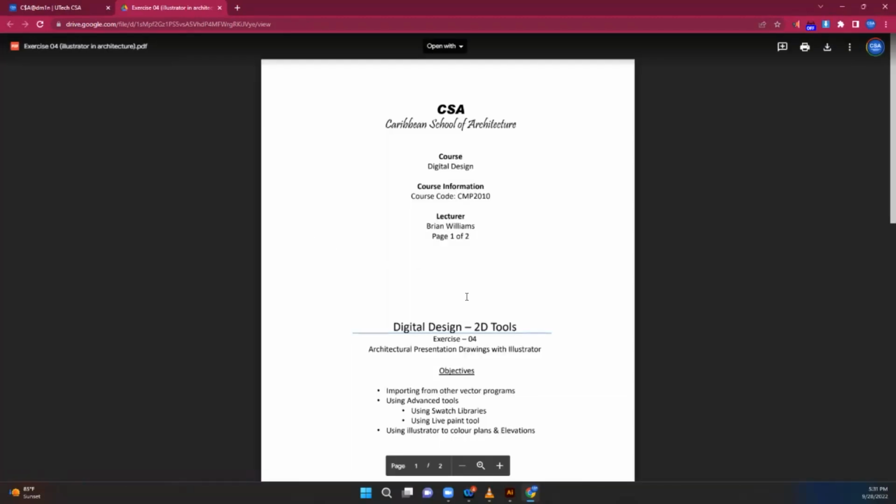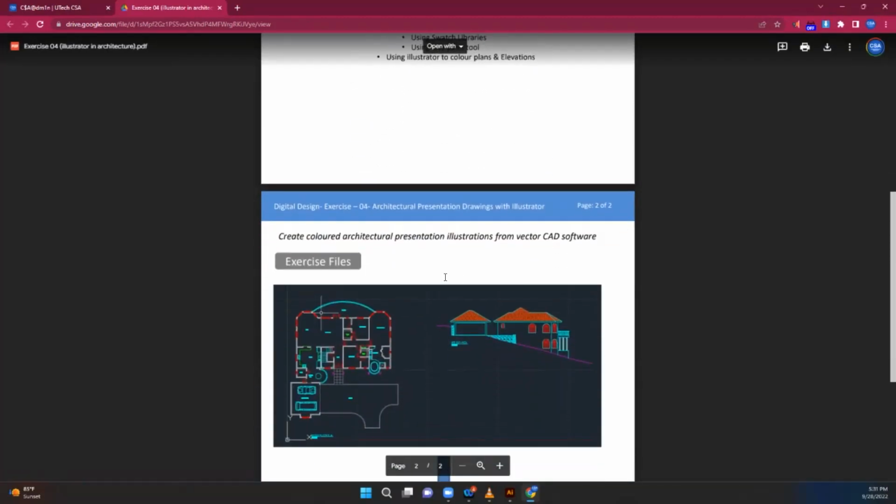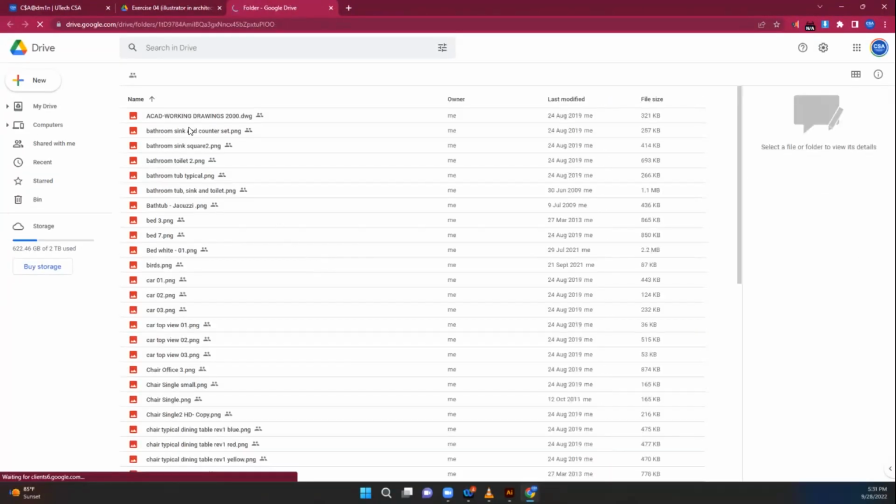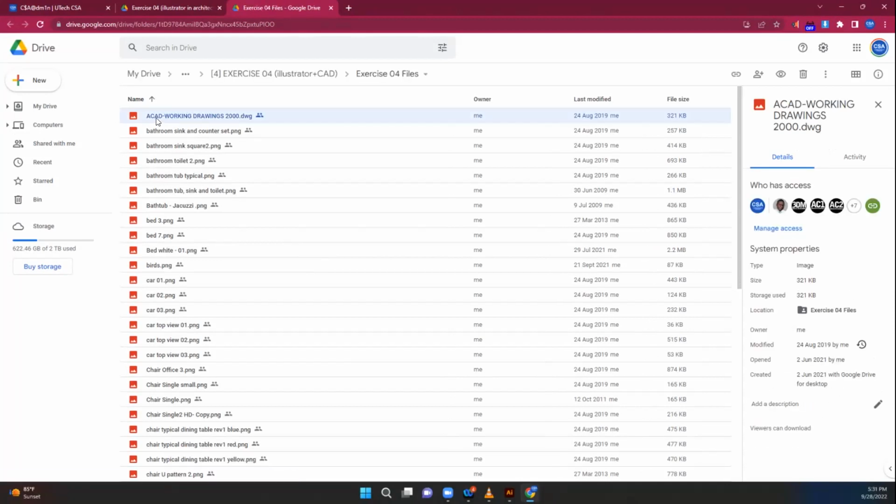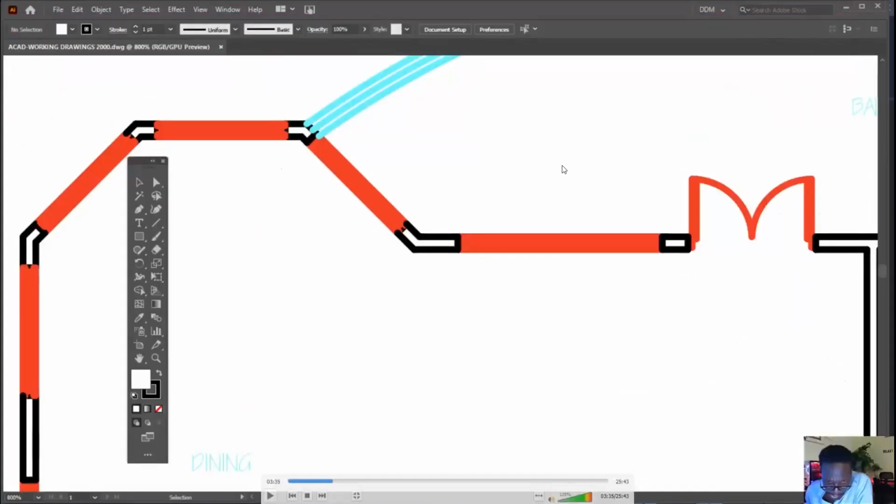I meant exercise 4. Then you will see these exercise files right here. Now to get going, you only need this first file that says ACAD working drawings. So that's the only file I want you to download for right now. You can have the rest downloaded in the background, but just to get going.